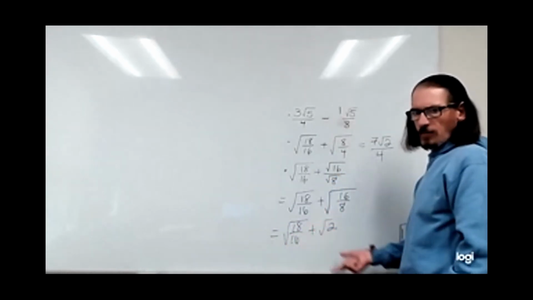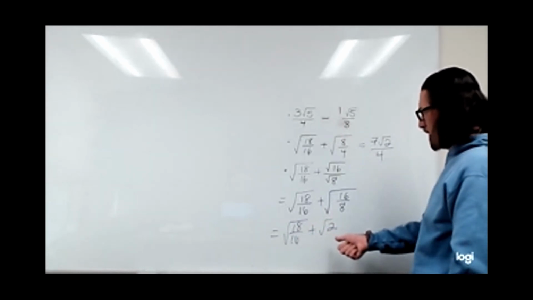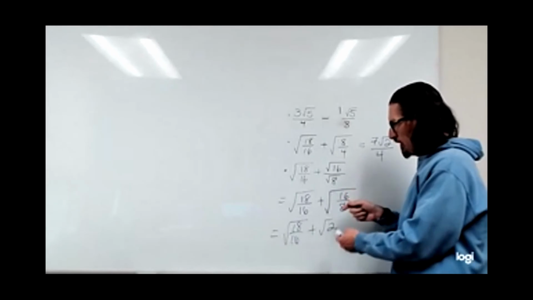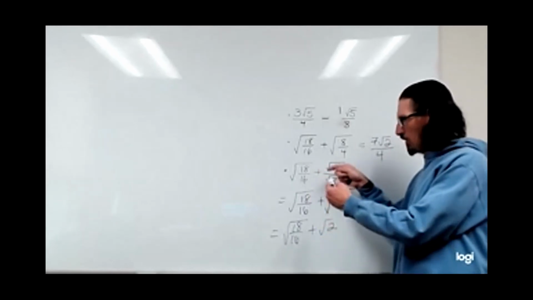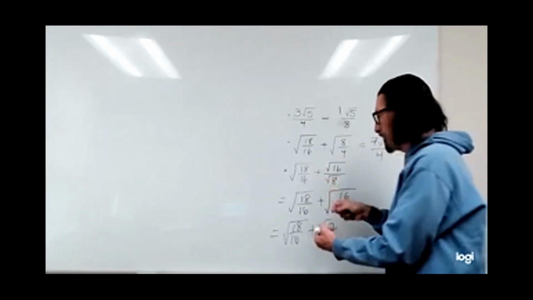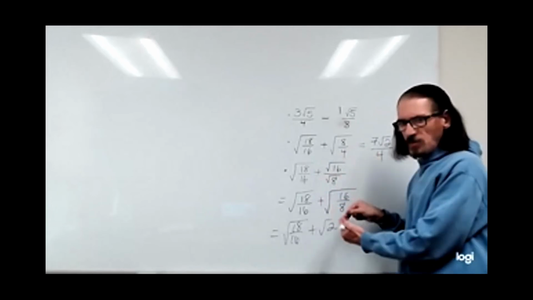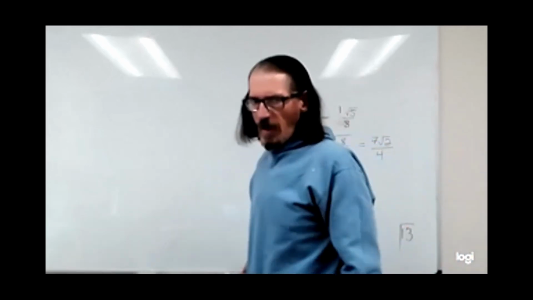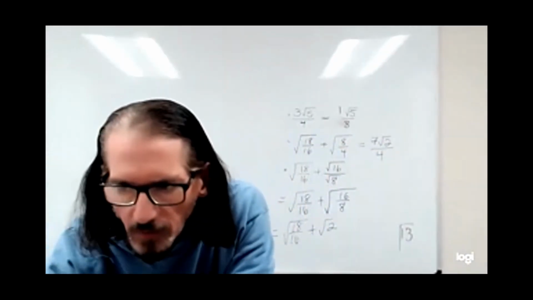And from there, the work is going to proceed the same way as it did here to get 7 square root of 2 over 4. So the reason I included this was, yes, sometimes to simplify things, we want to use the quotient rule to break things up. Other times, we want to go the other direction. Put it back together, simplify inside. That might give us the most simple version to look at. One more thing to look at on MyLab in just a moment.